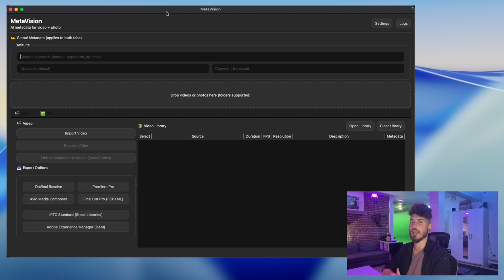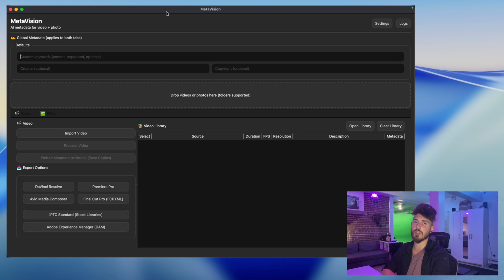Basically it'll analyze your videos and images, and we're talking about thousands upon thousands of videos that you have stored inside your library, your digital asset management system, whatever scale or size it is. MetaVision is designed to tackle that. No matter how disorganized your folders might be, this will centralize all your metadata into one intelligently organized digital asset management system. And you can also separate things into different batches. So anyways, we're going to get into that right now.